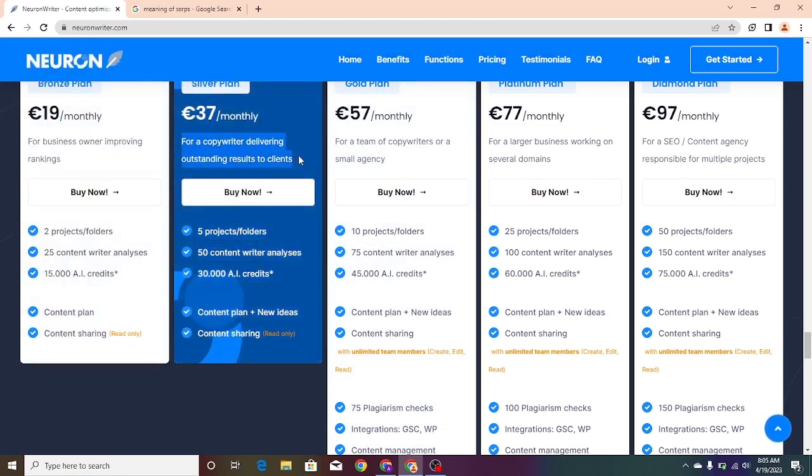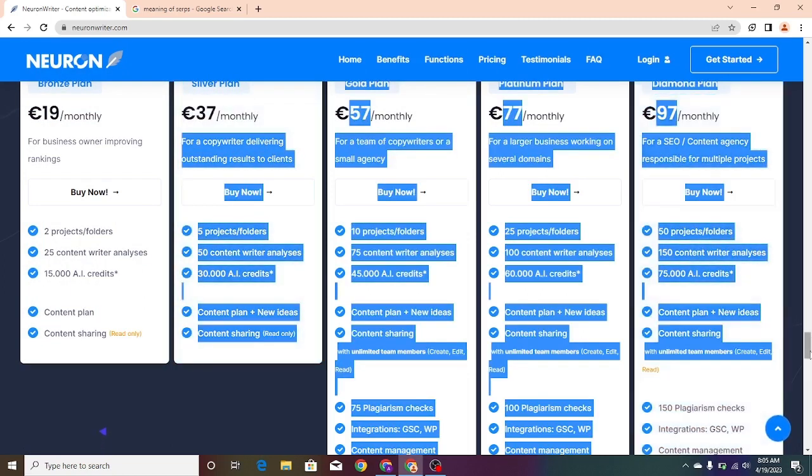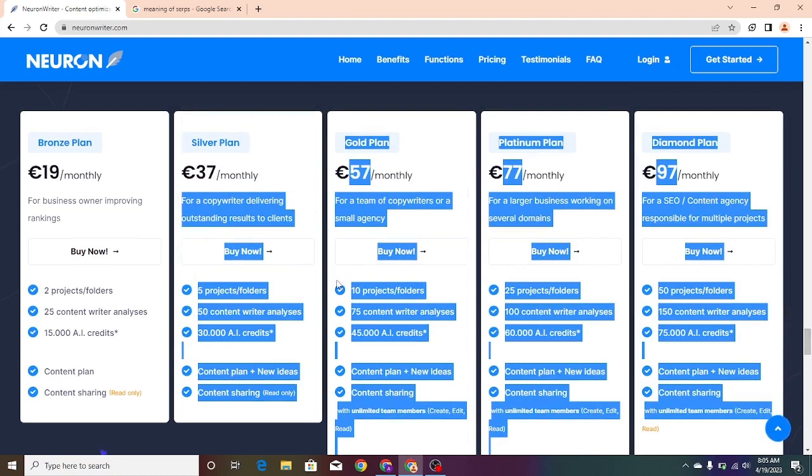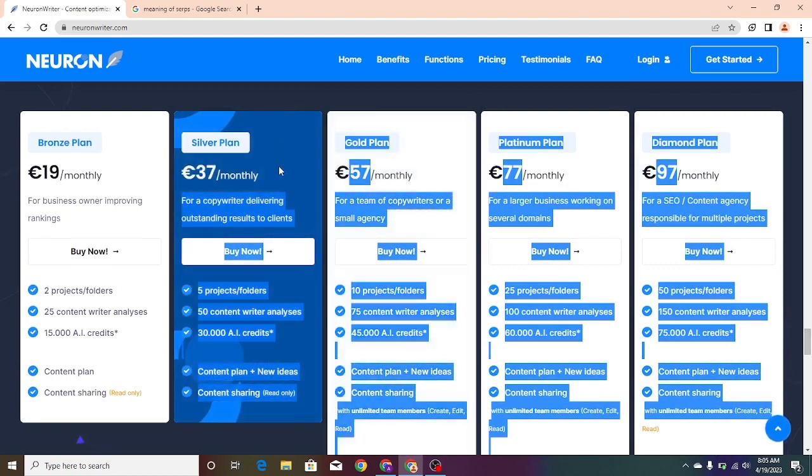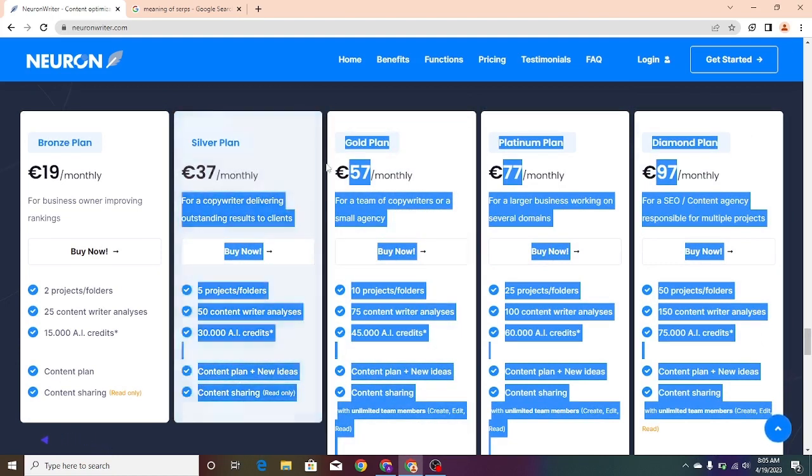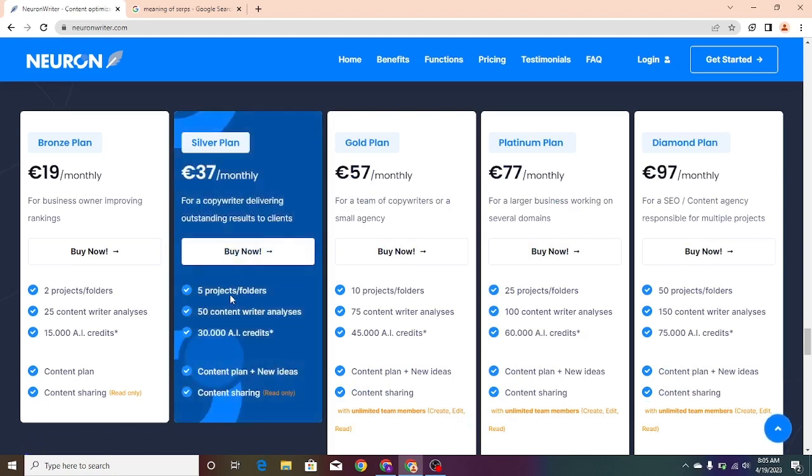For the second package, which is their silver plan, selling for 37 euros monthly, you can create 5 projects inside your dashboard, get 50 content writer analyses, 30,000 AI credits, and the basics from the bronze plan as well, which is content plan, and then new ideas.